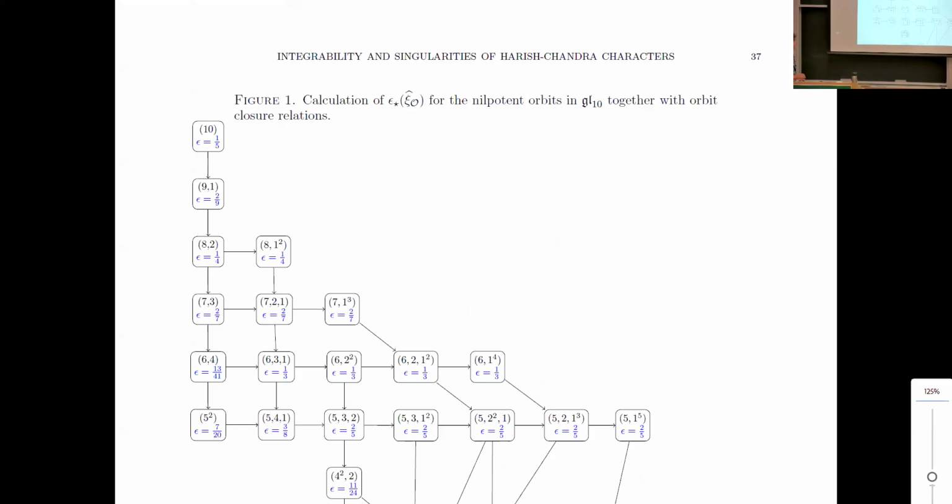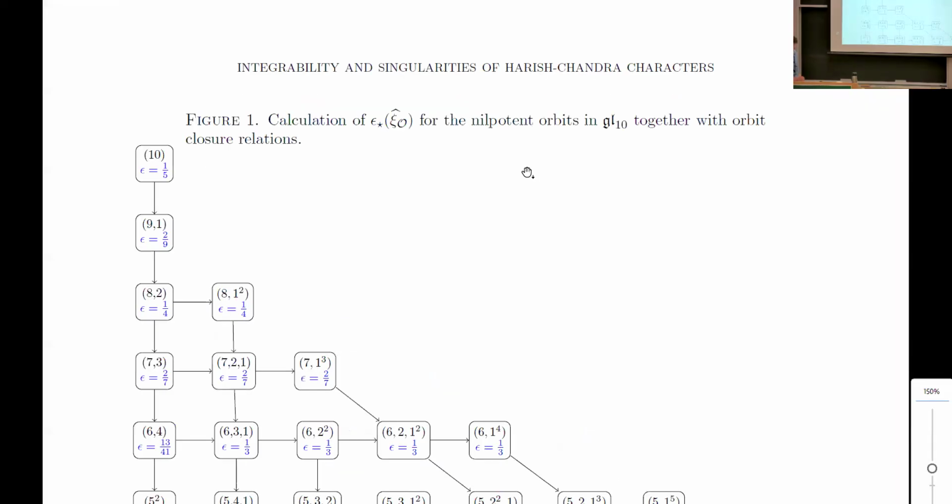So this is an example where they got a computer to compute the minimum. We're just trying to see if this minimum behaves nicely, so that we would get a conjecture for how to simplify our formula. I hope so. Okay, and then I'll move it. So this is a graph of orbits with respect to closure relations, or rather partitions corresponding to orbits with respect to closure relations. In blue, you see the epsilon. Can you see the epsilon?